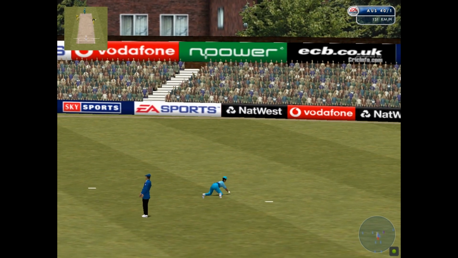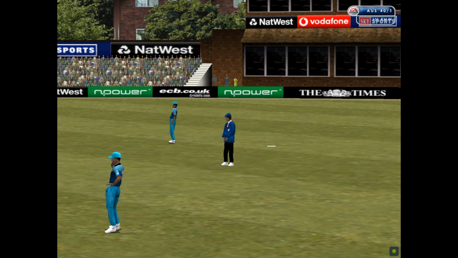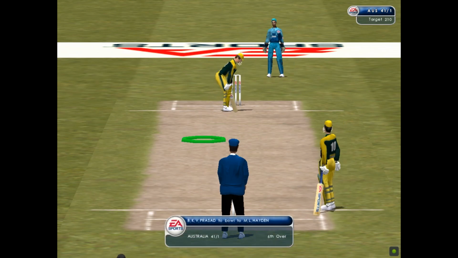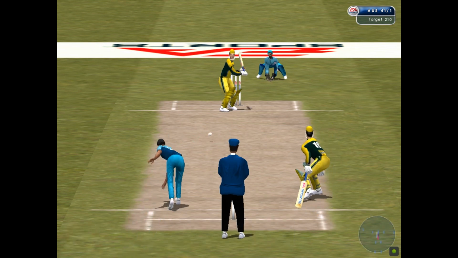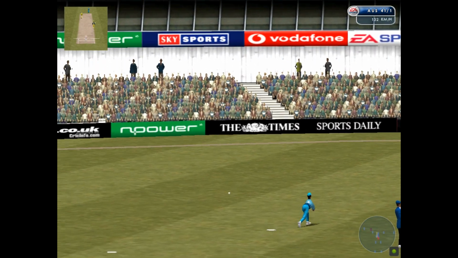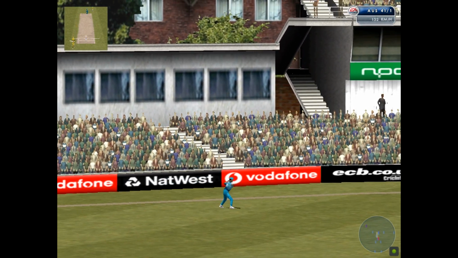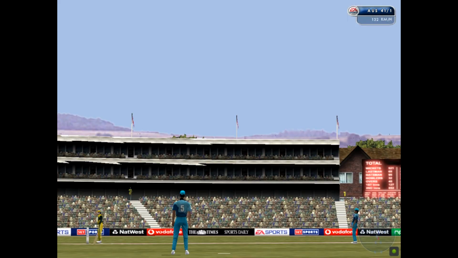Pushed into the gap, hit straight at Dravid. He looked as if he was home to me. A nice shot, but it won't make it to the boundary. Hayden has moved into the 20s and is starting to look far more relaxed.